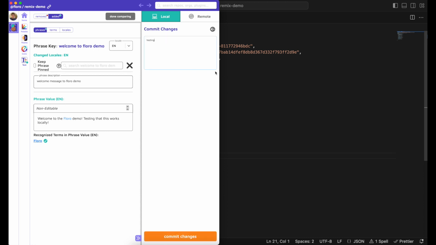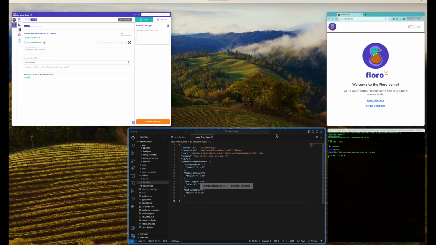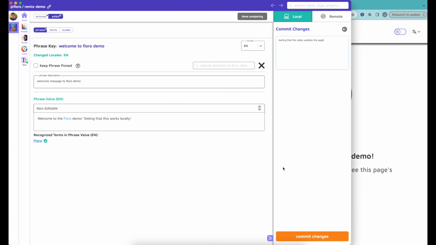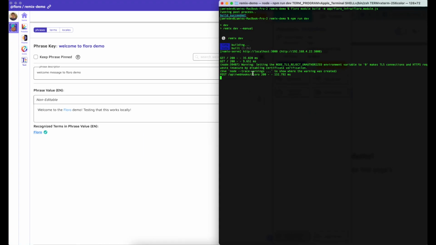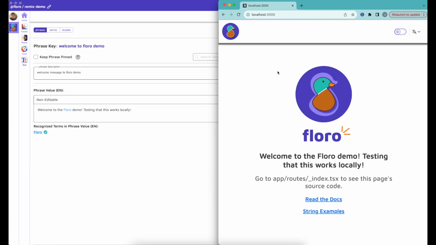Let's make a commit message, testing that this really updates the page. Let's refresh the demo page just to confirm we're still on that initial commit. After we commit, we should be able to see that the webhook event went through. Now when we refresh the page, we see that it updated to our change.